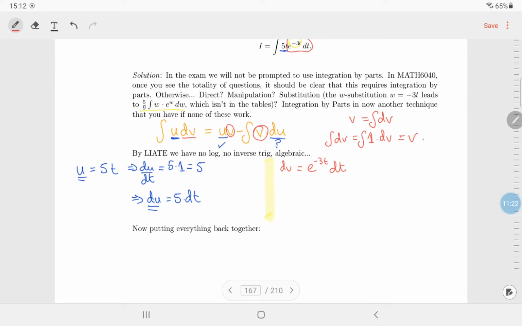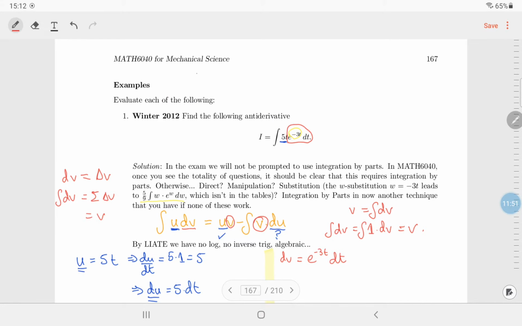The other way is a bit nicer, actually. So dv, although actually in this context makes even less sense in a way. If you went back and studied your integration from last semester, dv is actually a little bit of v. And integrating dv actually means adding up little bits of v. And the idea is that if you add up little bits of v, you get the whole of v.